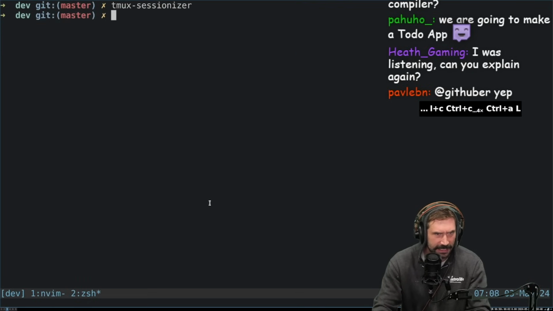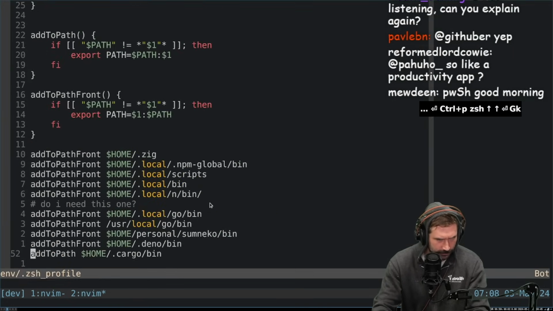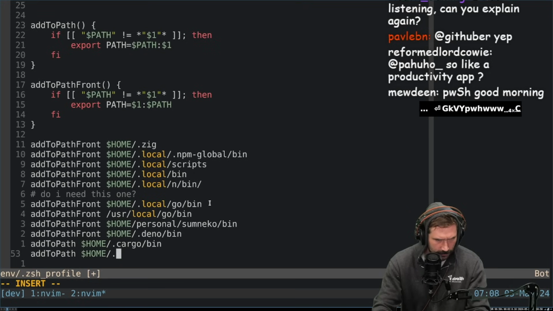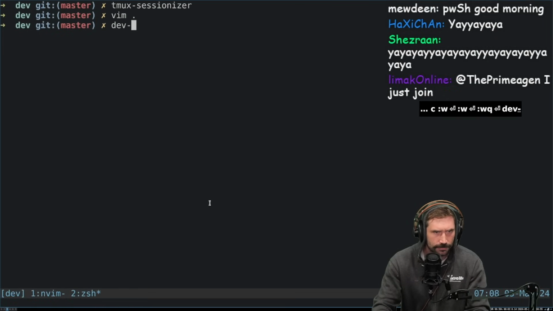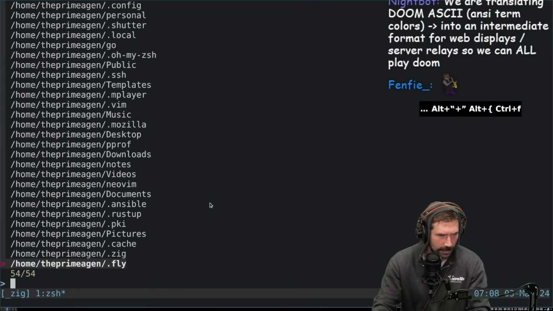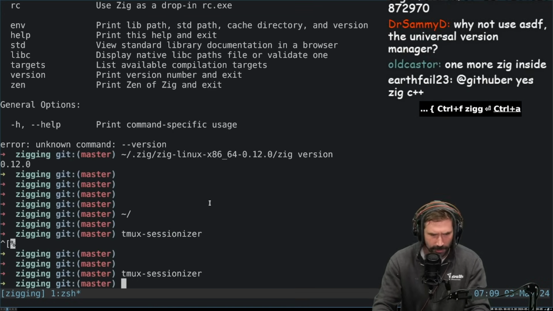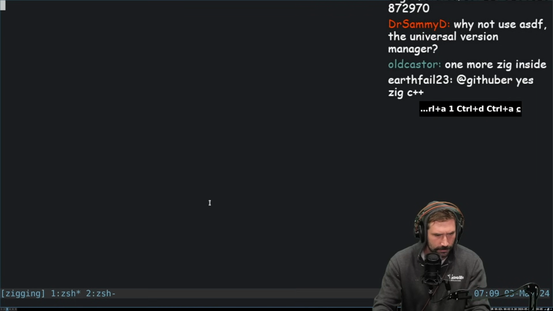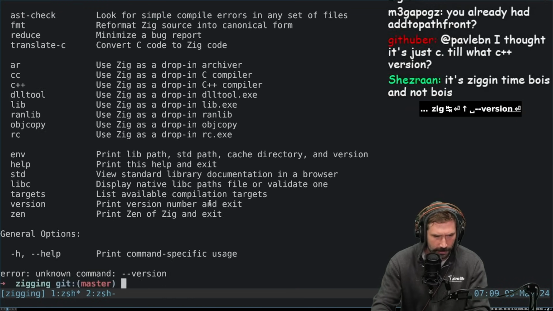Yeah. Zsh profile. There we go. Good. Oopsies. Where are we at? We're at zigging. There we go. And then let's go. There we go. Zig. Okay, perfect.